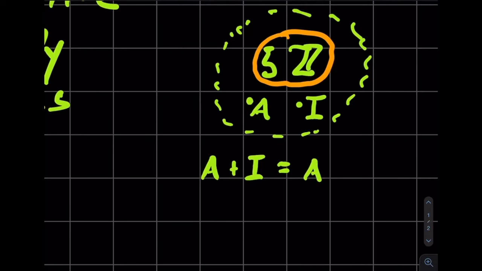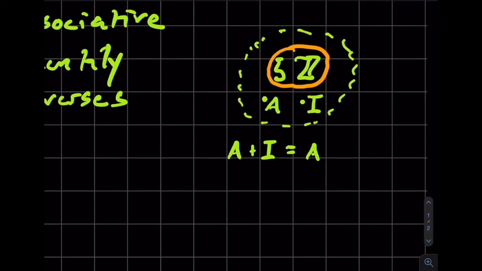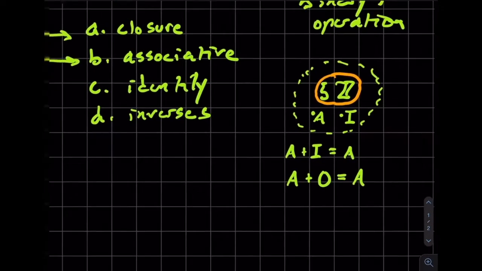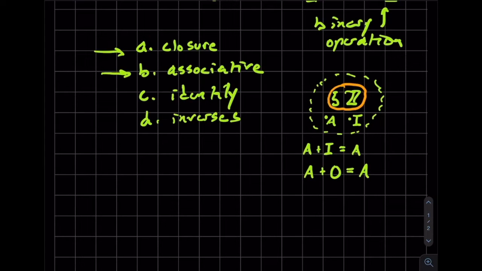One way to think of this and remember it is that the identity element retains the identity of whatever element you are applying the operation to. Okay, in this case, A plus that identity element is going to give me A back. Now, of course, we know because we often work with the integers that this I is 0. Exactly. So in this case, our identity element for addition is 0, because if you add 0 to anything, you simply get that thing back. Okay, so that's what identity means. And you can imagine what that might look like with multiplication as opposed to addition, right? Exactly. Yep. So that's identity.